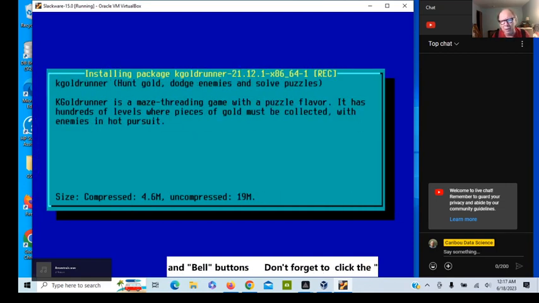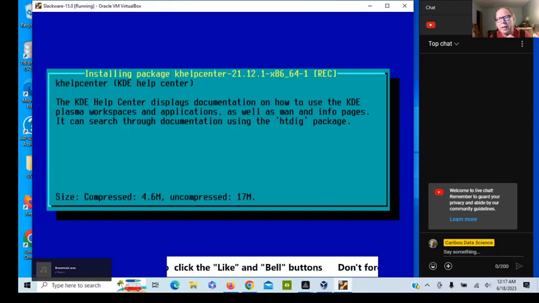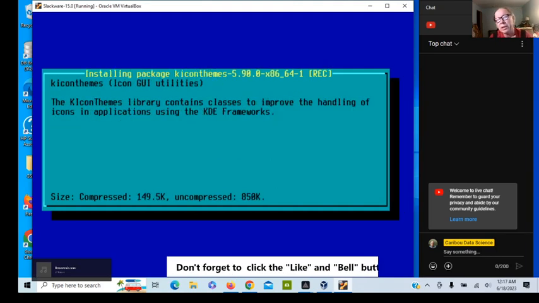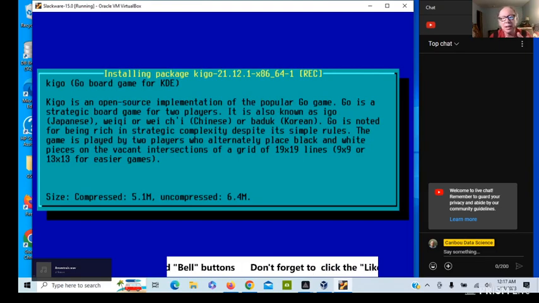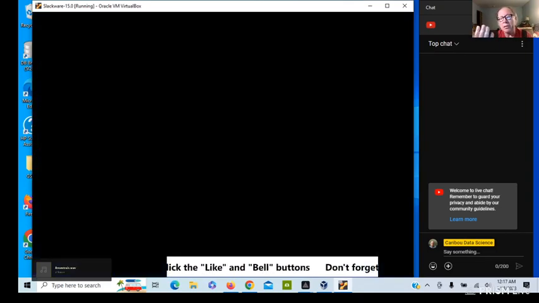Kdenlive, video editor, KDE. So it's installing a whole bunch of KDE packages, including probably. But one thing, according to DistroTube, it doesn't install LibreOffice, which is okay.